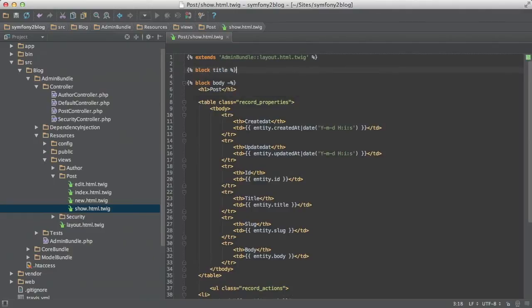Blog title. Here we'll put the entity title. Section. Entity title. Created at, we add some spaces to make it look nicer.